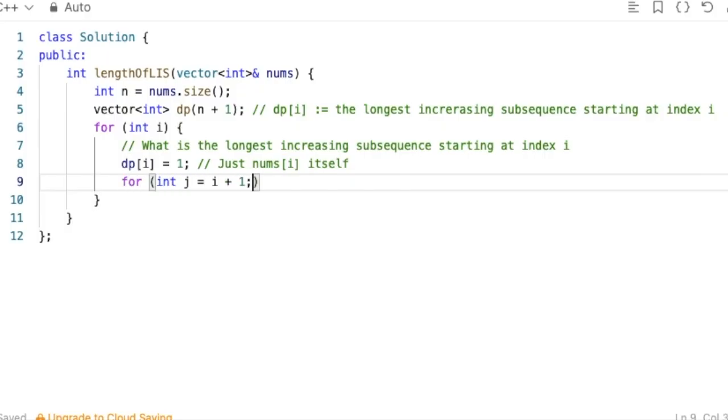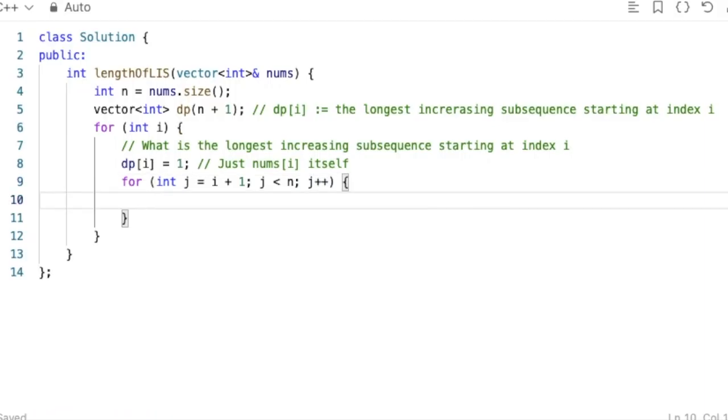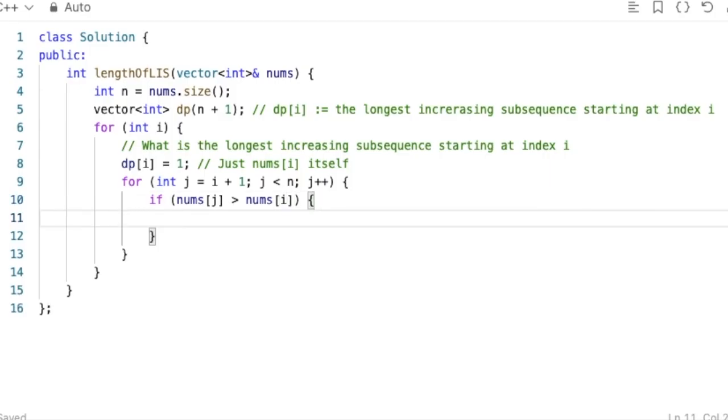We said earlier we can only use j when nums j is strictly larger than nums i. If that's the case, then dp[i] equals the max of dp[i], which is the current answer, or dp[j] plus 1.